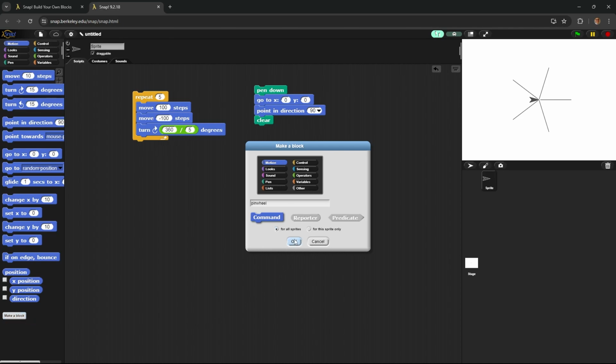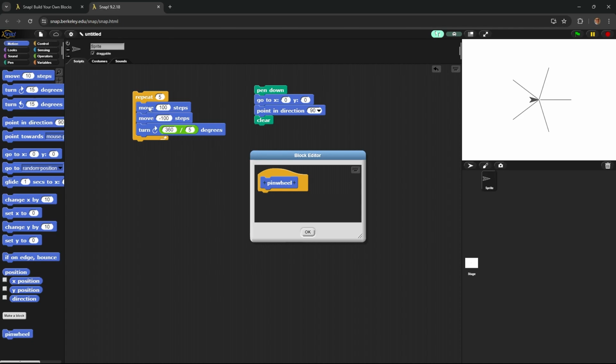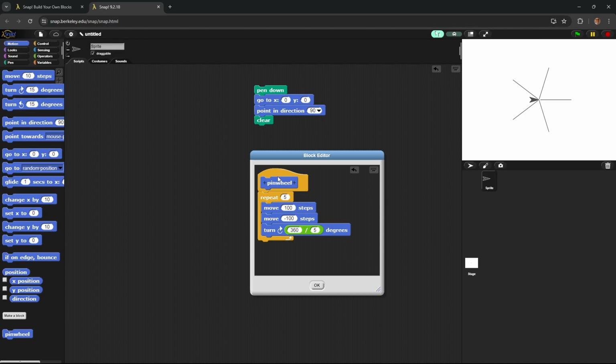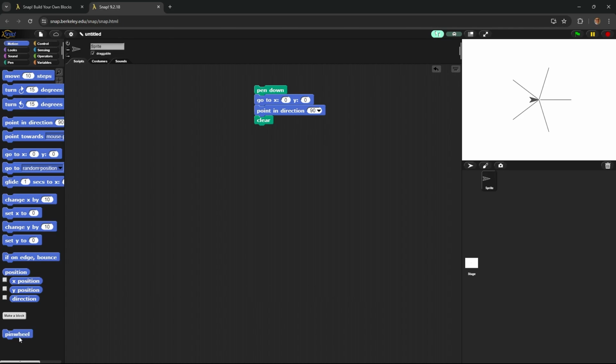And it's a command block. And I'm just going to drag these commands into here. And now, every time I run pinwheel, it'll run these commands. So let's drag the pinwheel block here, clear the screen, and it's going to draw a pinwheel.